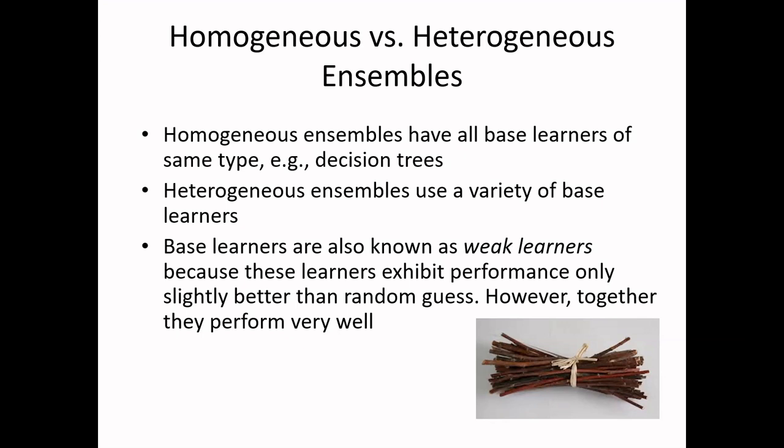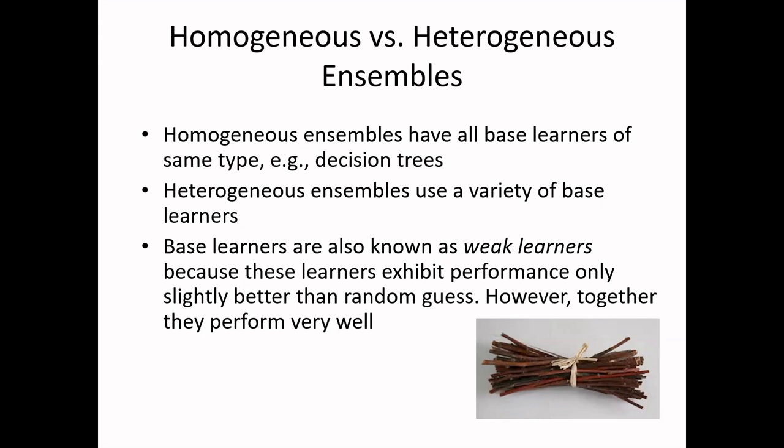All right, or you might have some of them as trees, some of them as naive Bayesian, some of the models following some other approach. Say, for example, multiple layer perceptron. All right. So if you have different types of base learners, then you say we have a heterogeneous ensemble. And if all the base learners are similar, following the same philosophy, same design methodology, then you say, all right, we have a homogeneous ensemble.